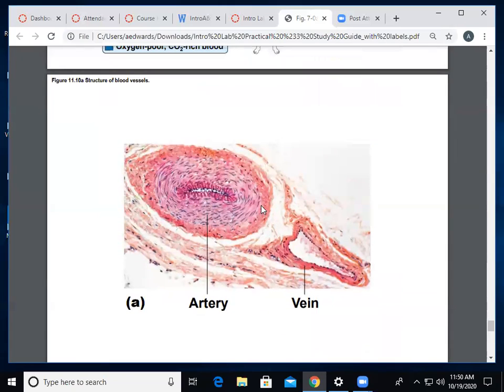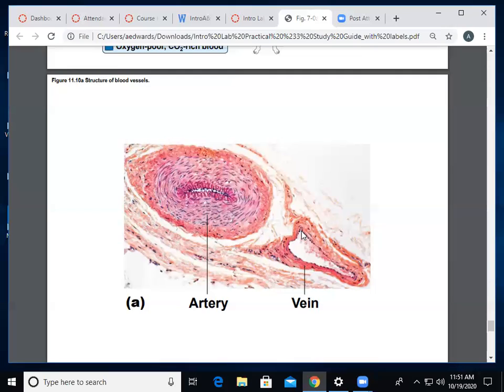All right. Show you here, so you see a slide of blood vessels. So this is kind of analogous in the integumentary system. We talked about thick skin versus thin skin. Okay, you should be able to visually tell the difference. You should be able to tell the difference between an artery and a vein. Arteries have a lot more muscle tissue, smooth muscle, right? So the type of muscle tissue that arteries and veins have is smooth muscle. And you have a lot more muscle, and they're a lot larger than veins.